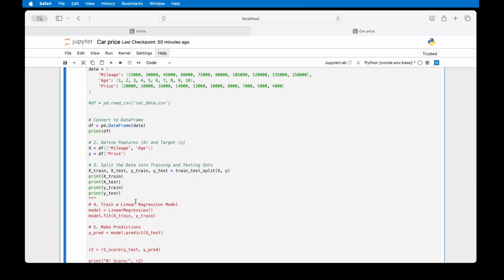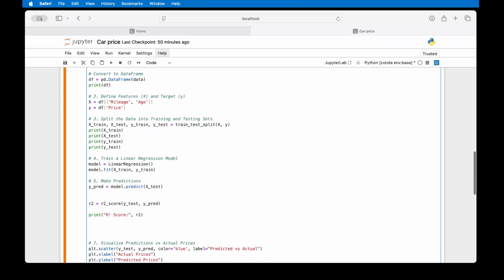After splitting, now the next task is training the linear regression model. So as I told you, linear regression is an inbuilt function that we can use directly like this. And what data do we need to provide for the fit function? X train and Y train. Because as I told you, X train and Y train data is used for training the model.